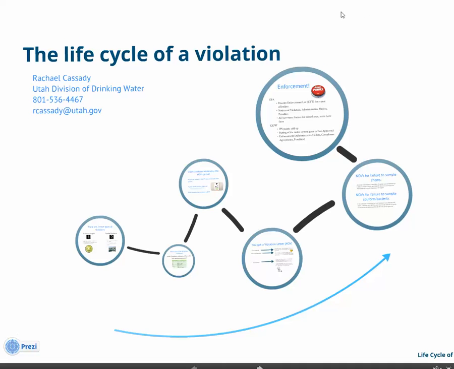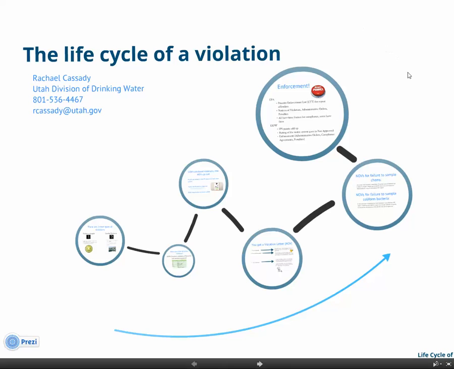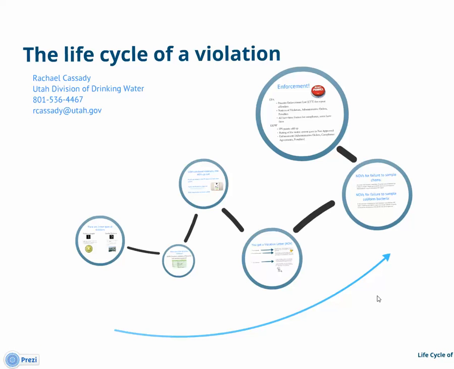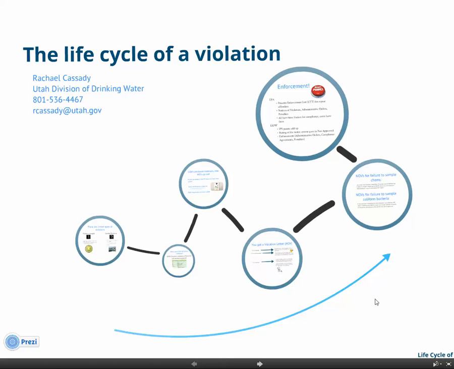If you are in charge of or employed with a public water system, then you're regulated by the State Division of Drinking Water here in Utah, and chances are you may have, or hopefully not, run into the great opportunity of getting a violation. I want to talk about how you get a violation, what types of violations are available for your system to get, and how to get rid of them once you get them, which is the most important part of the presentation.